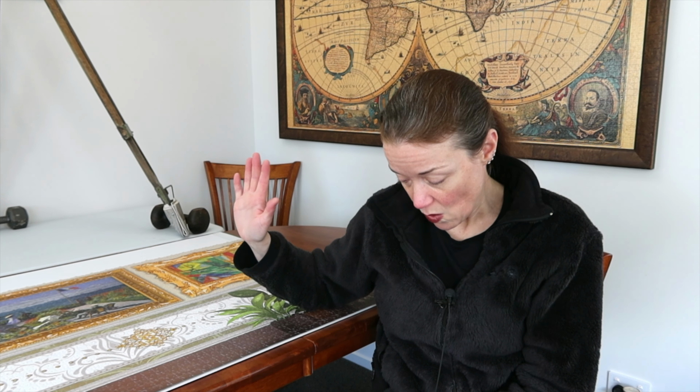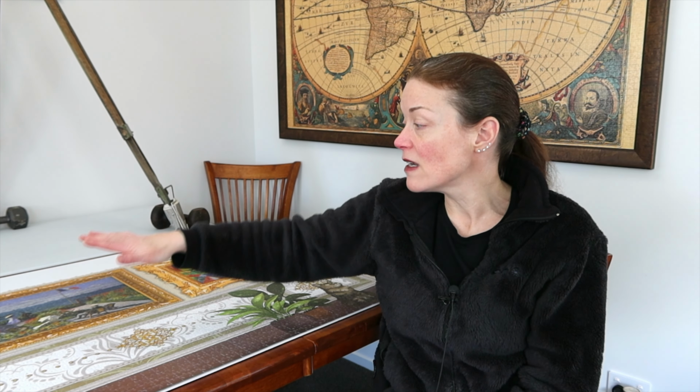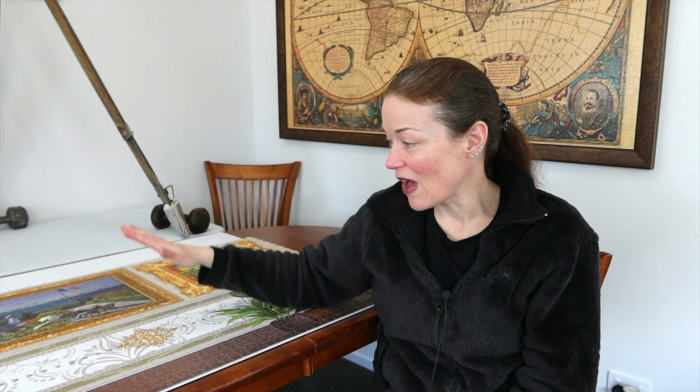So what else? I was worried that these beige background pieces were going to take me a while. I had quite a few, not too many luckily, left. However, I found a pattern. I found a pattern in how they go. I tried explaining this to my husband and he glazed over and had no idea what I was talking about. And I was like, oh, okay, I'm not explaining this correctly.